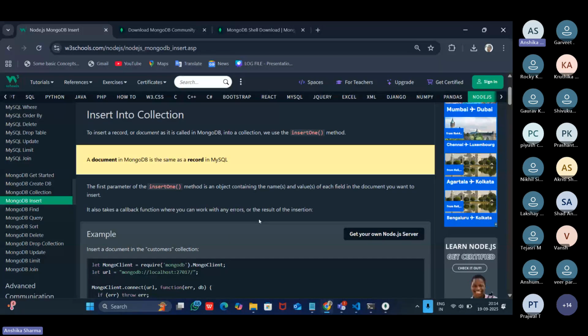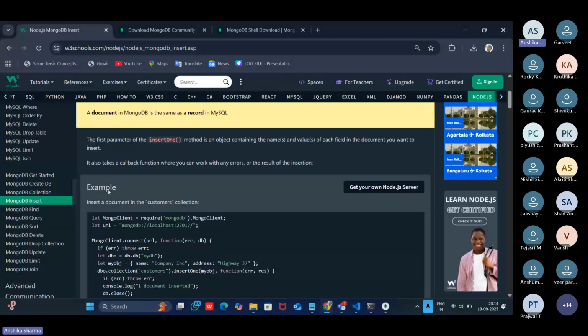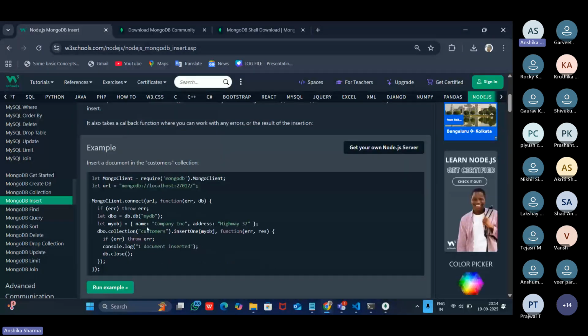Over here, you will see that we provide the name and the value in the JSON format, like providing key-value pairs, like name and then company, and the address is Highway 37. And this is the JSON format, right?